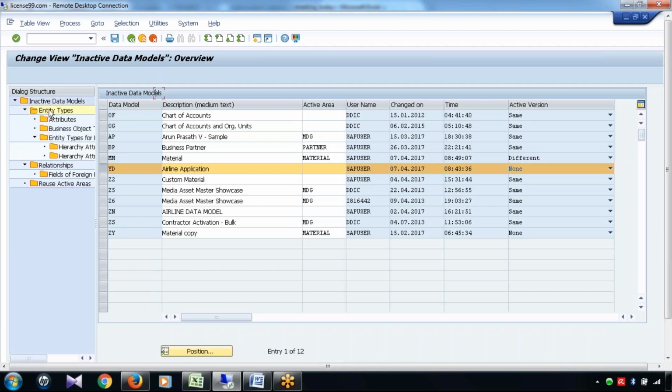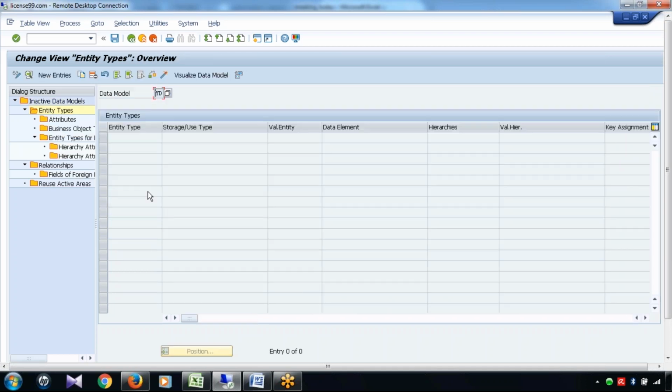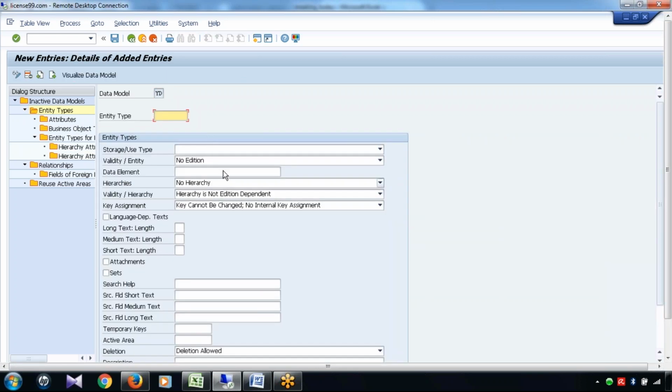Now here I'm trying to add the entity type. First I will create the entity type. So again, what is entity type? Entity type is a group of entities which hold certain related information. Now under this particular data model, let's say I'm taking the entity type as carrier.